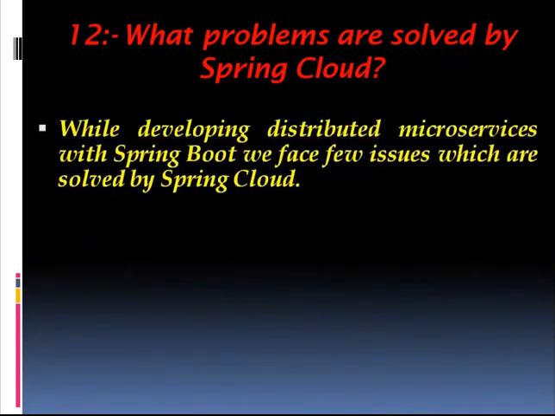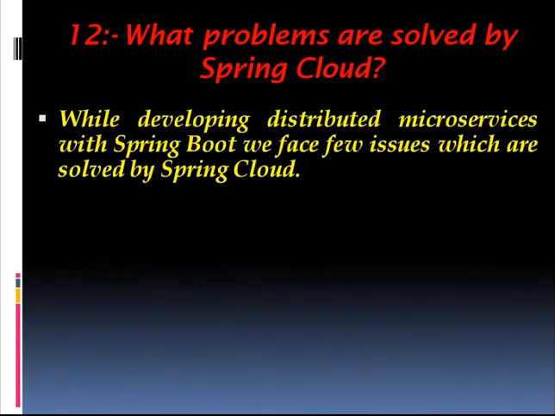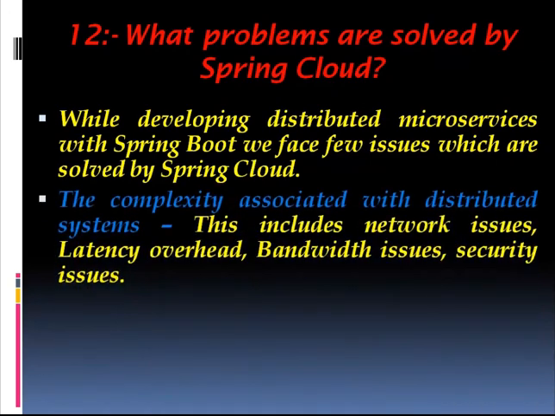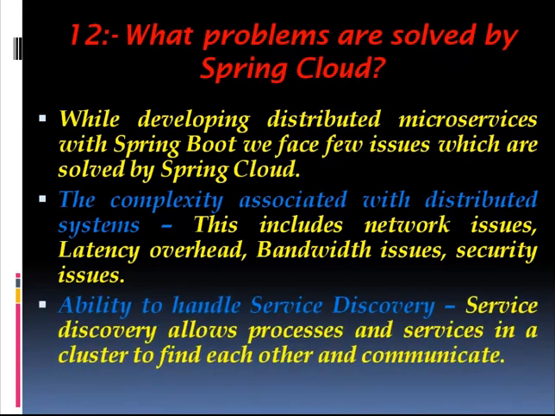What problems are solved by Spring Cloud? While developing distributed microservices with Spring Boot, we face a lot of issues which are solved by Spring Cloud. Some issues are the complexity associated with distributed systems. These include network issues, latency overhead, bandwidth issues, and security issues. Any of these issues may arise, and these are resolved by Spring Cloud. Another is the ability to handle service discovery. Service discovery allows processes and services in a cluster to find each other and communicate with each other.